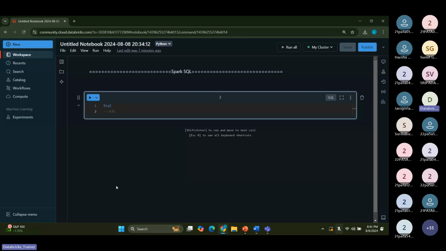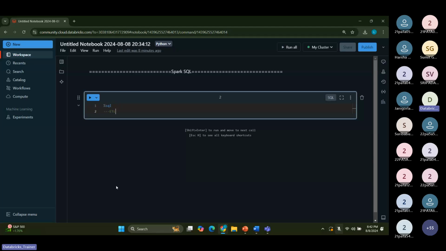Extracting the data means you need to select the data. Select star from table will show you the data. So selecting the data. Transform means filtering the data, whatever you want is what the transformations are. Loading the data: by the end of your query, you will again load the data into a table.